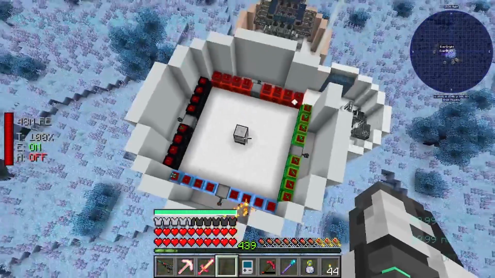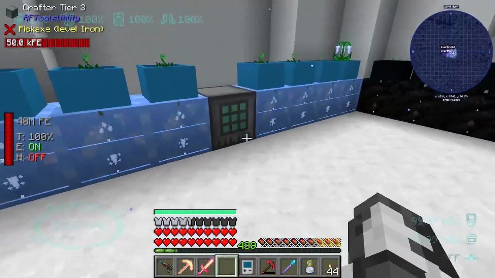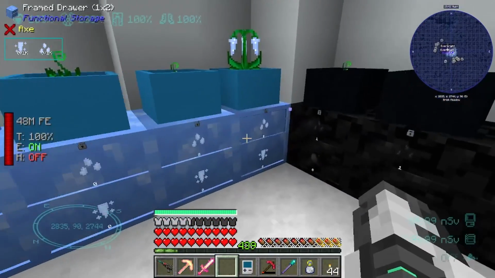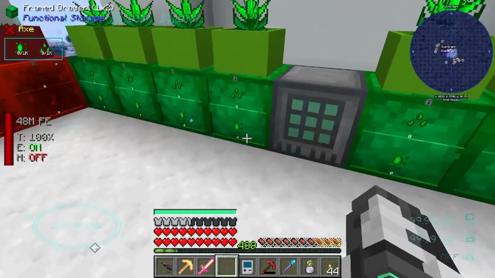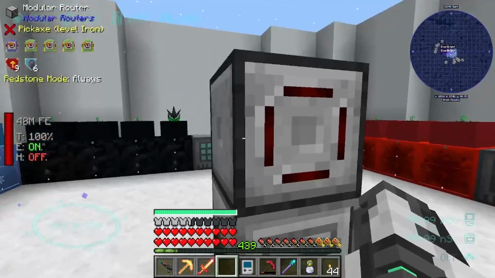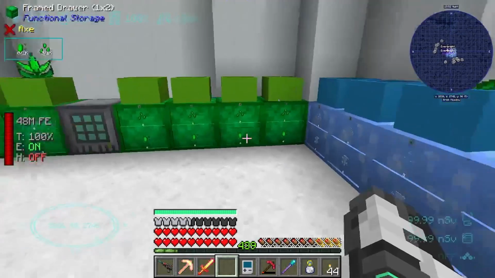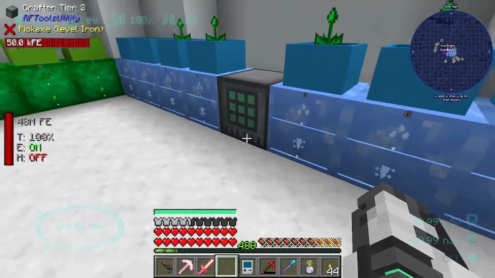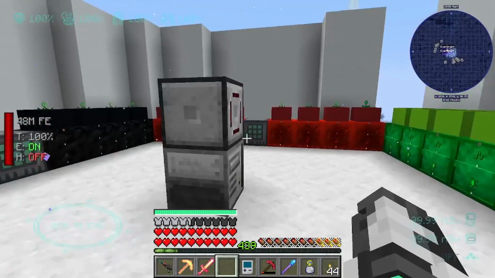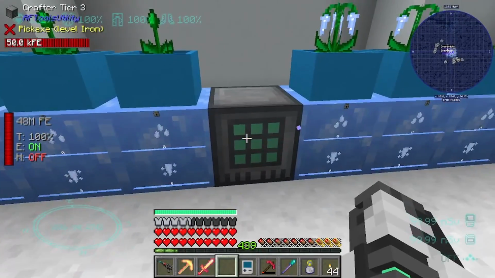Like from above, it looks really cool. But yeah, what we're doing here, is any of those giving me any more? No, they haven't. Brilliant. What we're doing here is we're generating the essence. This modular router is pulling all of that essence from all of these. So if you notice down here, there's 0 of all the essence for the ice. What it's doing is it's pulling that in and it's shooting it straight over to these crafters.